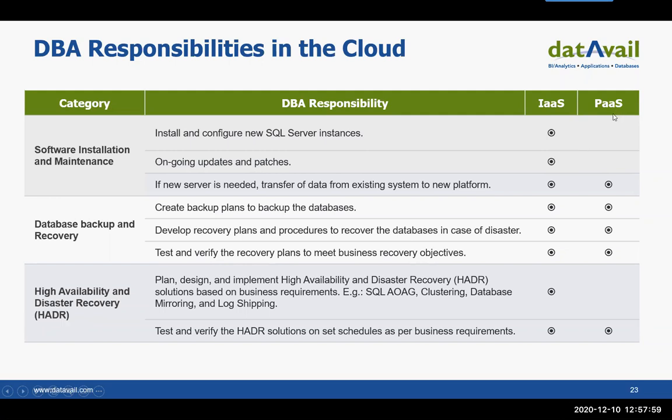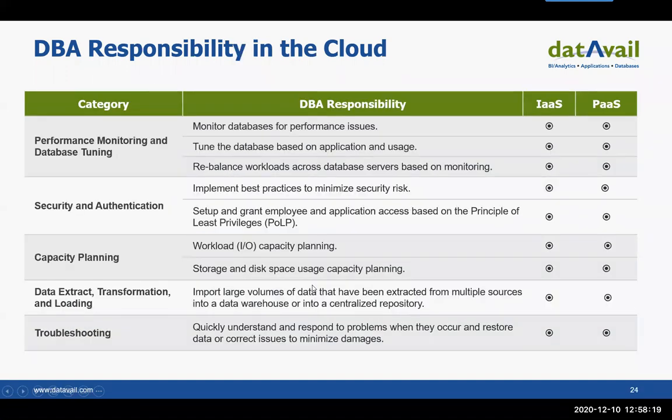And when you run on platform as a service, there is database recovery. In case you need to restore a database, you still need to do that. High availability: remember, we need to turn on multi-AZ. And if you run on platform as a service, you're going to save a lot of time there. Of course, there are many other things I list here, some depending on which way you view it, but generally speaking, troubleshooting and performance tuning absolutely require DBAs. Even though you can automate everything else, you cannot automate troubleshooting and database tuning.